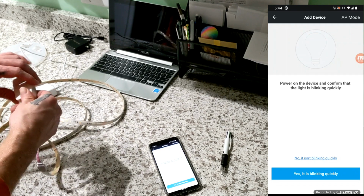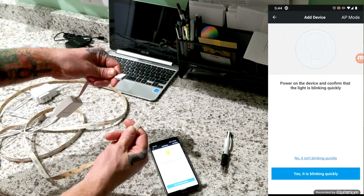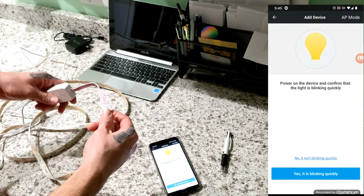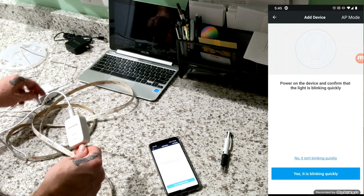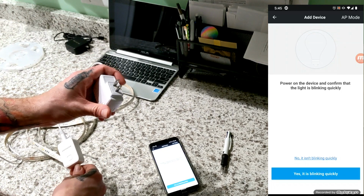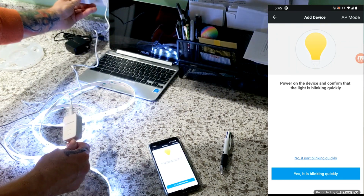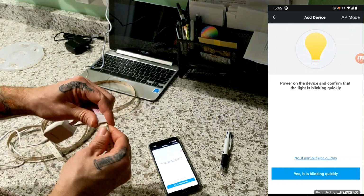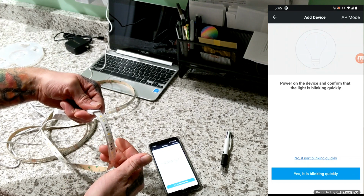So this is the connector port, and it's important that you connect this the right way because it will go in upside down, and it will not work if it's upside down. So I'm going to show you that as an example here in a second, but as I plug it in, you see the lights come on, but they are not blinking. Now this is a step that a lot of people get hung up on. If they're not on at all, again, check to see the orientation is correct on the adapter connector.